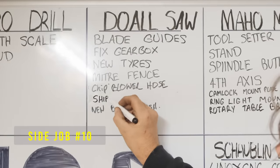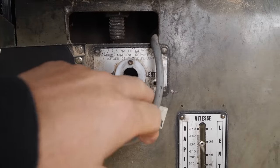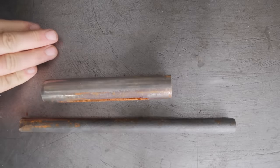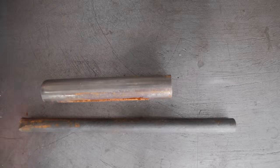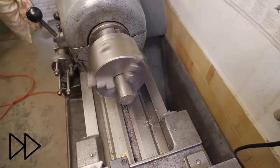So next thing I need to do is start making the parts for the shifting mechanism. So the first part I'll start off with will be on the inside. I reached out to Doc of Doc's Machines fame. Because his website doesn't have a clear photo of the cam mechanism, I asked him if he could send me a photo, and even better, he sent me a dimension drawing straight away, so thanks very much for that, Doc.